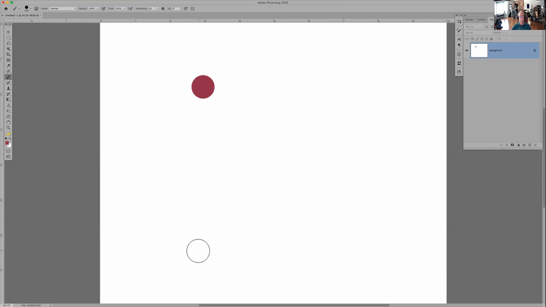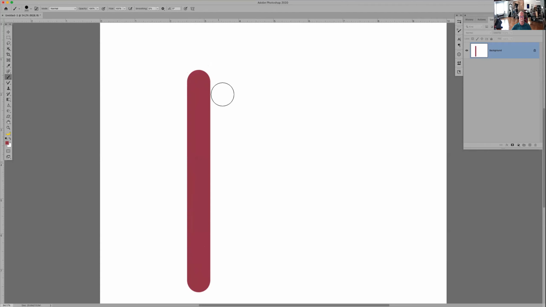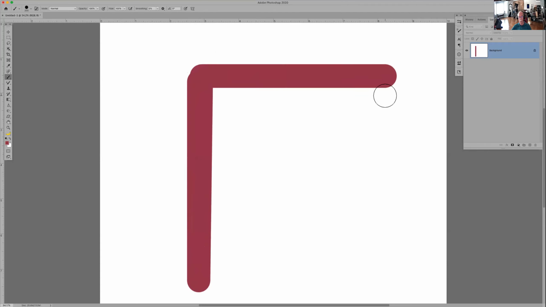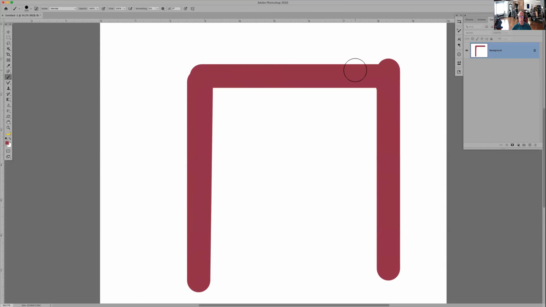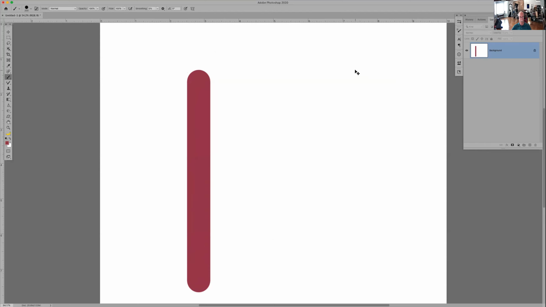If I hold the Shift key down, click down at the bottom, it draws a straight line. You can also hold the Shift key down and go straight down. You can go straight across holding the Shift key down, but you can't go on an angle holding the Shift key.